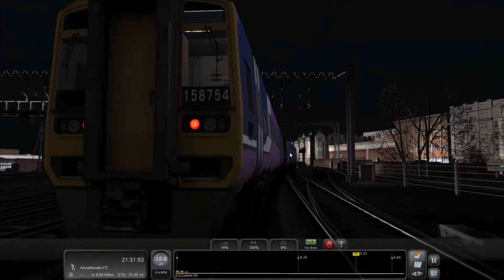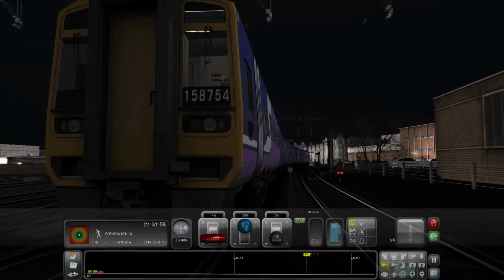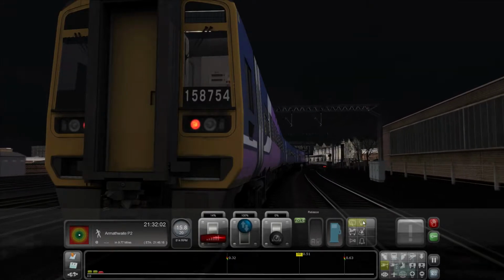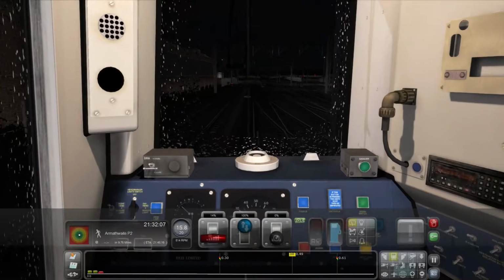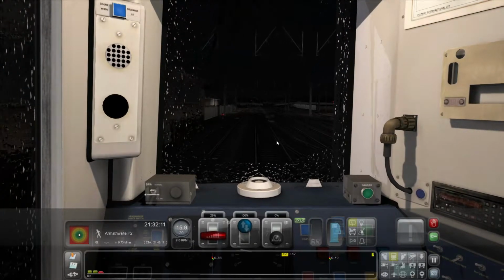I'm going to be messing about with this all video now because it doesn't make sense. I don't want the tail markers. How do I not get tail markers on? Lights. Okay, so lights are broken. Okay. I can still see what I'm doing, it's fine.